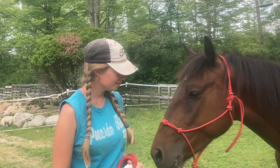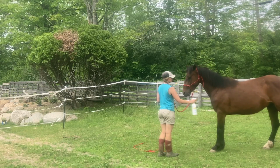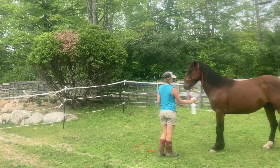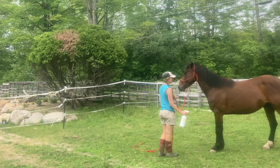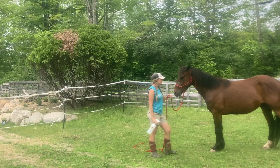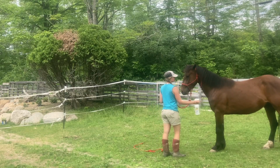All right, so to begin, I start by introducing the fly spray to his shoulder. And I'm quickly doing one spray and then pulling it back before he moves away. Right here, he gives a big sigh, so I give him a longer break. I'm really trying to show him that I'm going to be removing it from him and he doesn't need to move away from it. I'm trying to be predictable.